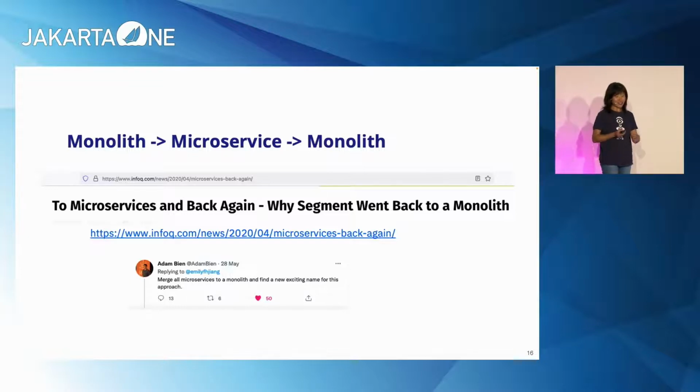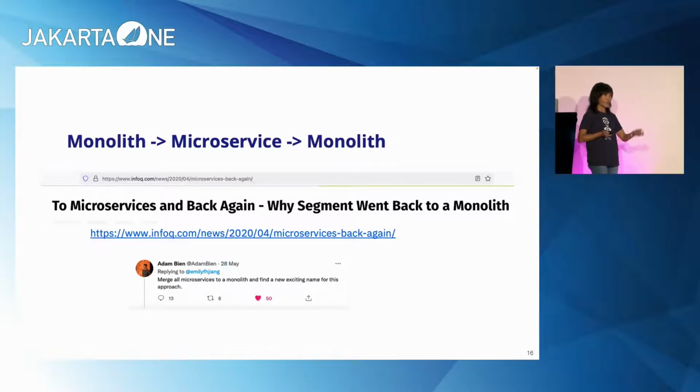Also, because I tweet about microservices, I know this company is not alone. Adam Bain also suggested something in a funny way: merge microservices into monoliths, and then give it a cool name. This means that if you haven't designed microservices correctly, maybe you're better off doing monoliths. Maybe your team efficiency will be increased.